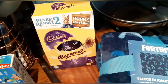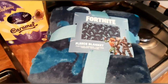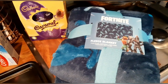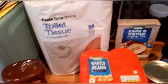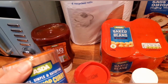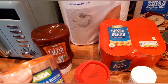I've got this for my little boy — it's a caramel egg. If you have 25 grams of the egg it is six and a half syns. My kid is Fortnite mad and the Fortnite fleecy blankets have come down from £8 to £6, and because he had an absolutely fantastic parents' evening I've got him that as a little treat. I've got some toilet tissue. I've got some classic barbecue sauce — one tablespoon is one syn. My little boy loves the mini fish, chips, and curry sauce from the chip shop, so I thought I would make it at home this week — that's why I got the battered cod fillets.